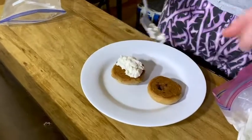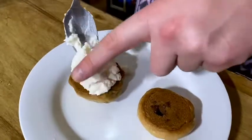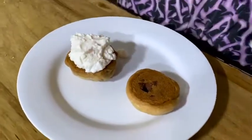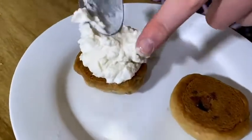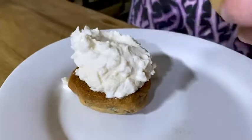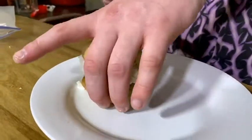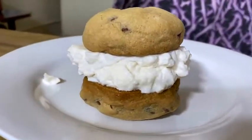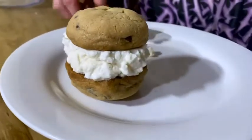Look at that. Oh my goodness. Isn't that just fantastic? Wow. A little bit more. Oh my goodness. And then we're gonna put a cookie right on top, and look at that. That is a homemade Nestle Toll House ice cream cookie sandwich.